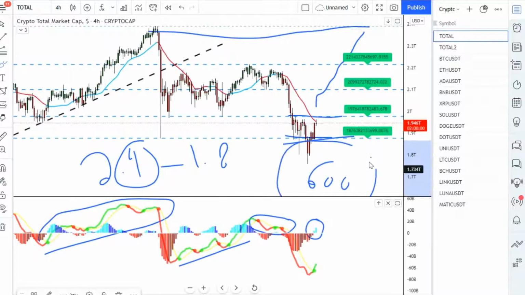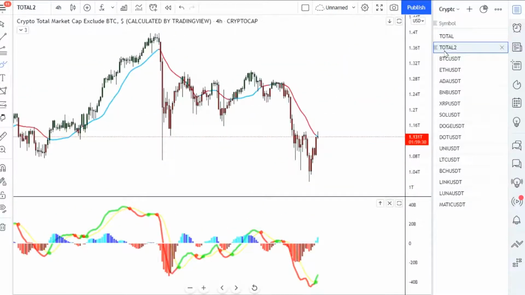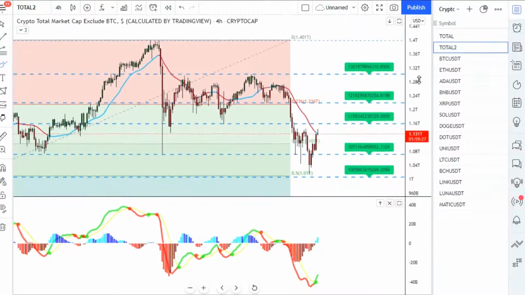So basically you're talking about so much volatility in a very rich market, and that's where you can make money. But if you go with leverage, if you go against the trend, if you don't have experience, it will be very fast to lose your account. So basically you need to focus very well. Okay. So Total2 excludes Bitcoin, so everything else except Bitcoin.